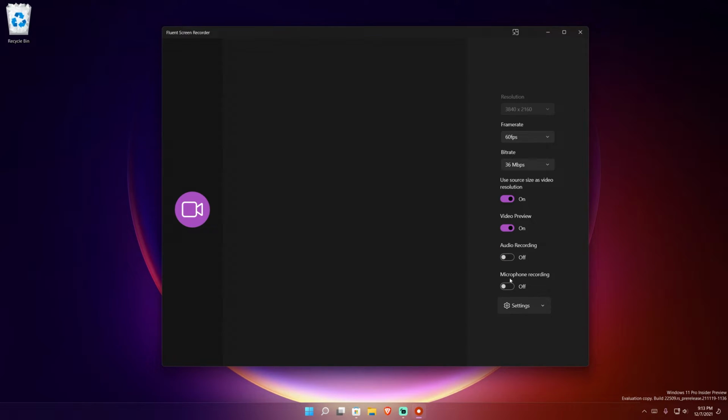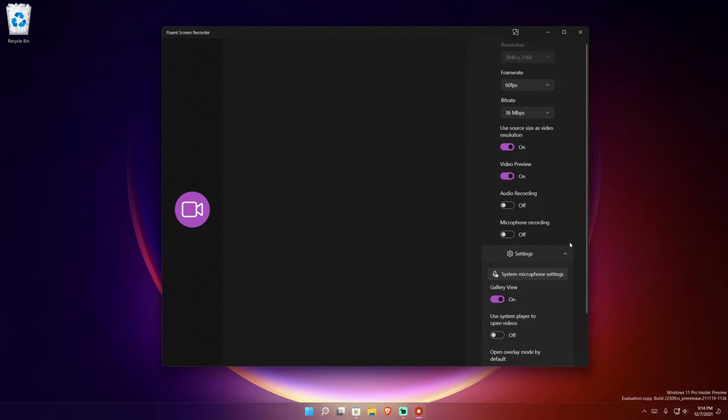When you check it off, you notice that microphone recording becomes ungrayed and turns white. I think that means you can now choose to only record the microphone, or you can record all desktop audio. There's no option of no microphone, only desktop. It's all or nothing pretty much. If I check this off, you notice that audio recording is turned off. If I check this off, audio recording is on and microphone is off. But I'm pretty sure all that means is that audio recording records everything, and microphone recording records just your microphone. I could be wrong. So with that, I'm going to leave those aside.